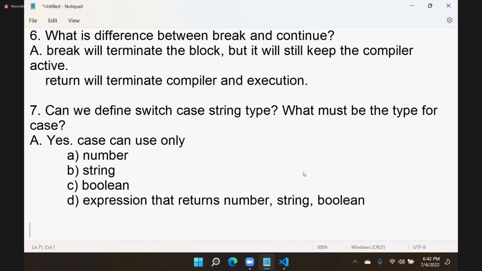I will show you how it can be an expression, but that expression must return a number, string, or boolean. It cannot be null, undefined, or array, map, or any other type. There can be only three types: number, string, and boolean. You can define case as a string also.